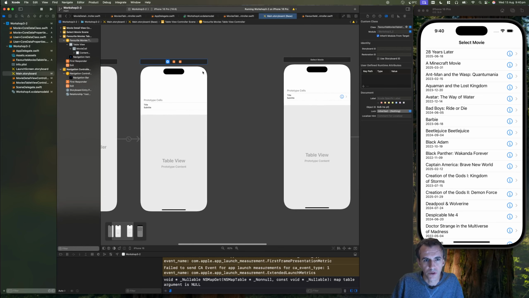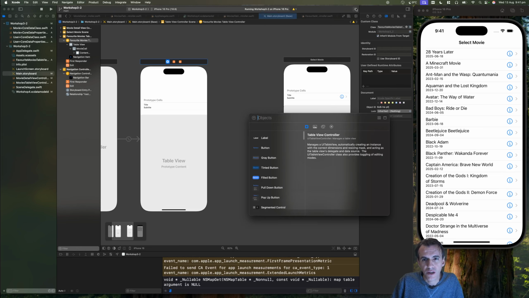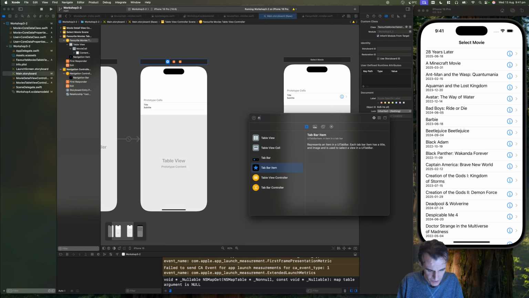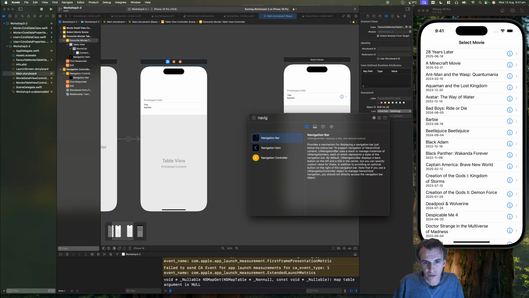What we'll do now is set up a bar button. Here's my tab bar item. No, that's not right. Sorry, not tab bar item. I want a navigation bar button, or bar button item, that would be called.